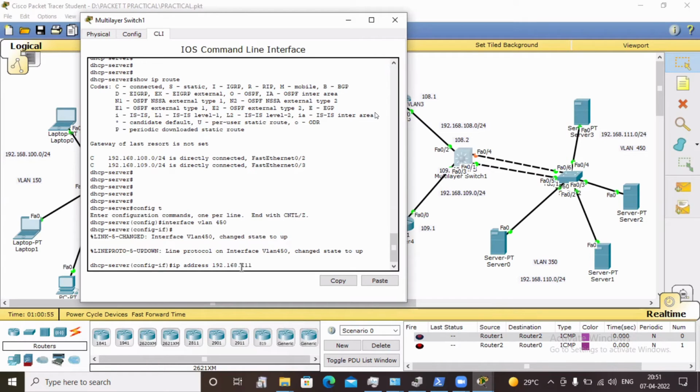Triple one, na? Dot 254, right? The subnet mask will be 255.255.255.0. No shutdown.